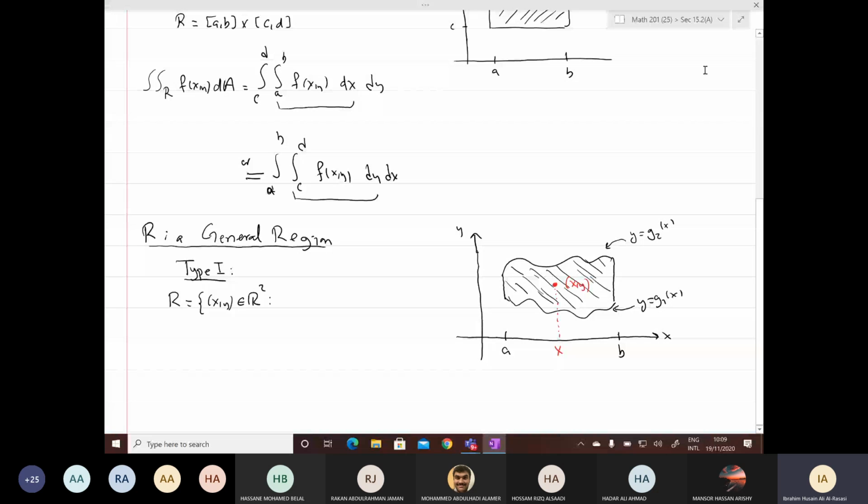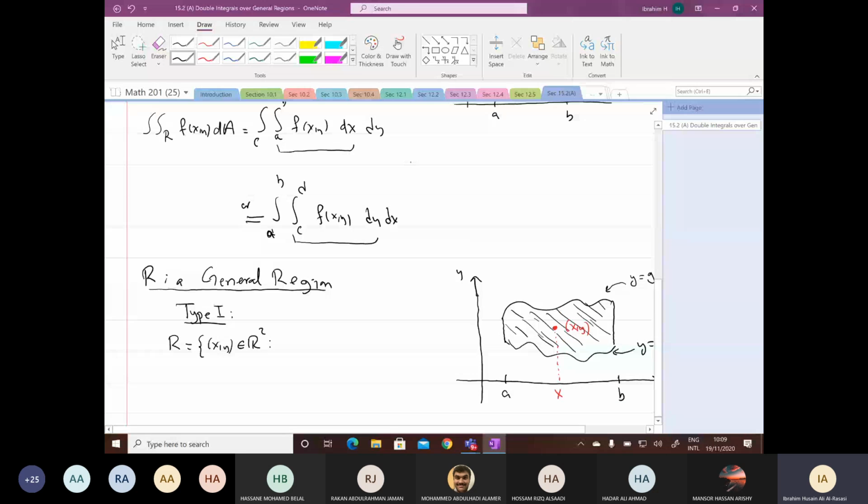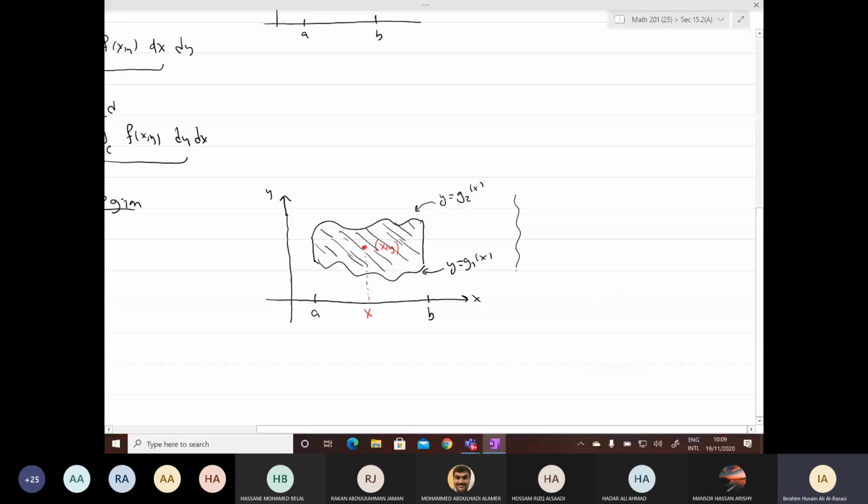Okay. Let me just make it clearer. Pay attention because I will make things a little bit slow and in detail. So let me just make this clearer. So this is H. This is the region here. So this is A and this is B.